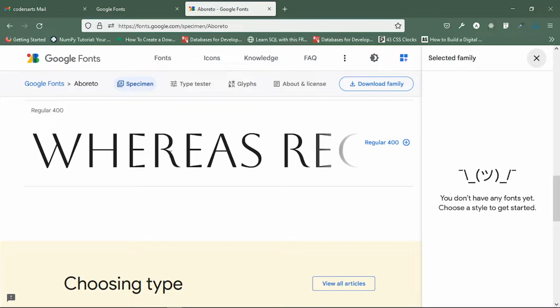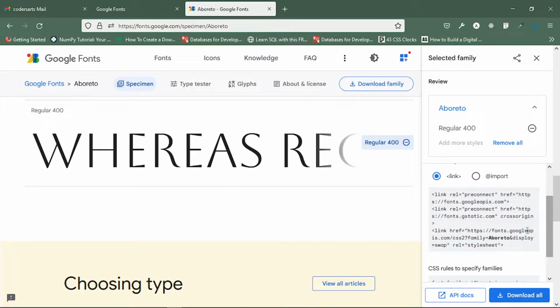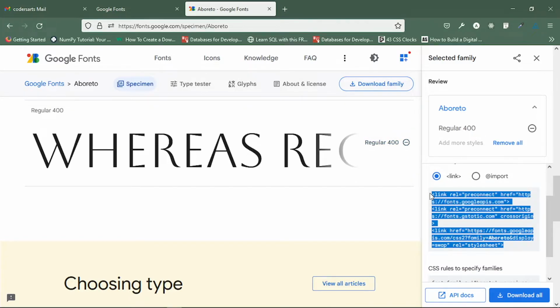In the other font families, you will find all the other weights as well, like the bolder version or the italic version, so you can select that also. If I click on that, you will see that the font family is selected here. Similarly, I can select multiple font families, and that will be added as well. And after that, you can grab the same link which is here and paste that into your website.